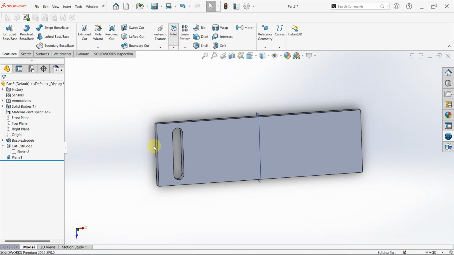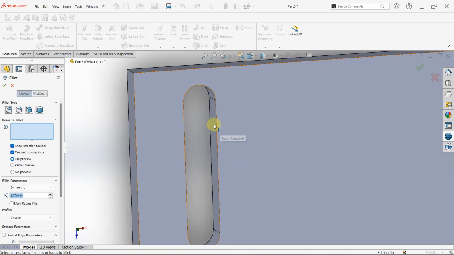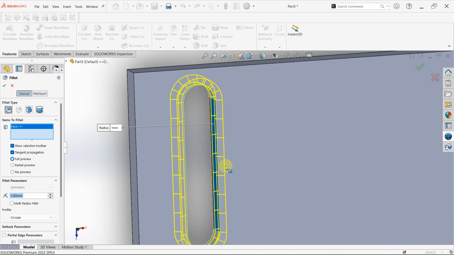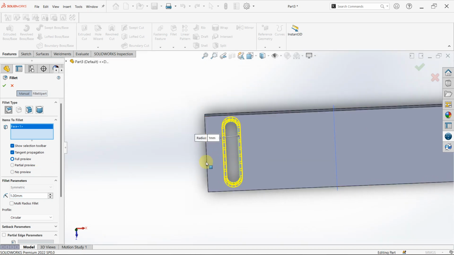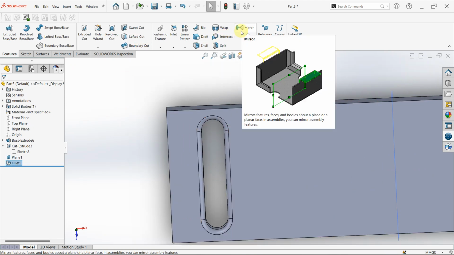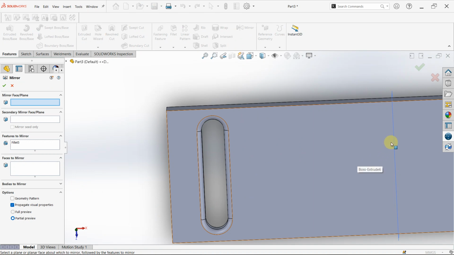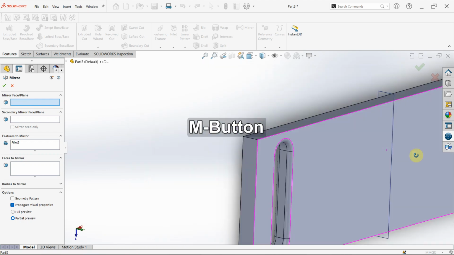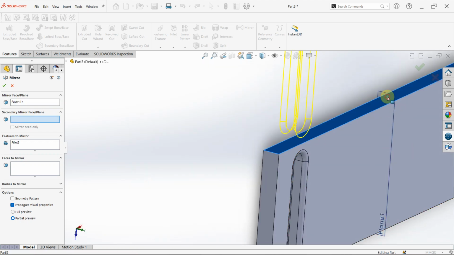Let's say I want to add the fillet. It's better I add the fillet first, and then after adding the fillet, I use the mirror entity. Before, we had our plane selected automatically because we had pre-selected it, but now I'm going to select it manually. So click, clear. Okay, yes, it has been selected.